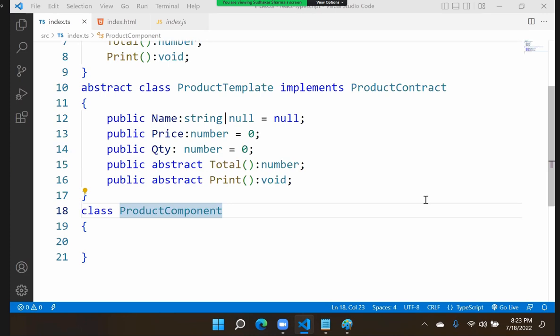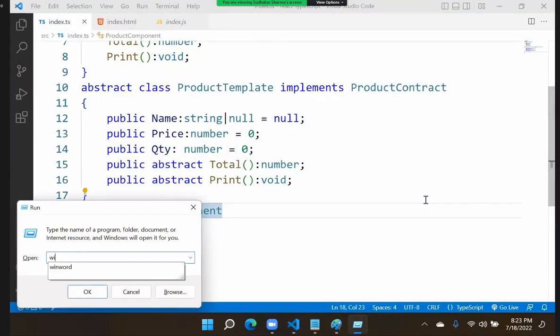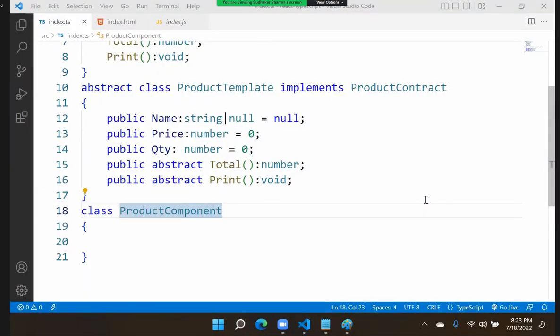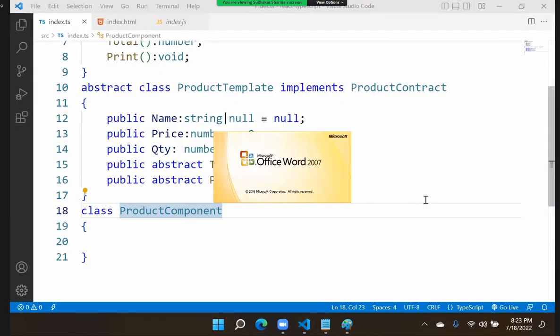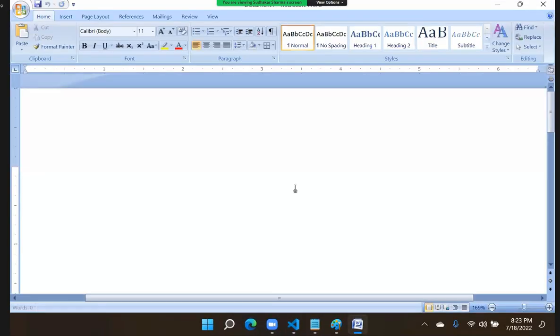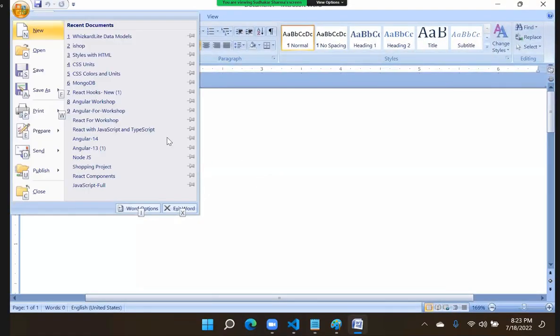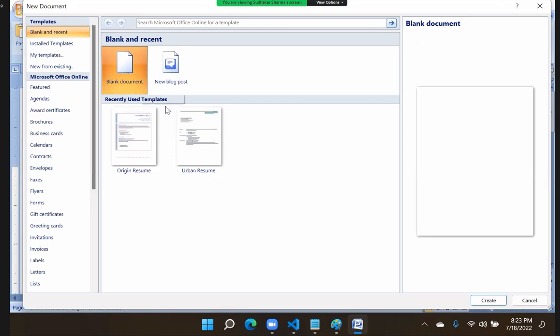You don't need to make changes everywhere. For example, you are using MS Word. You have to create a resume. Then I will not design anything. I will take a new one, there is a resume template.